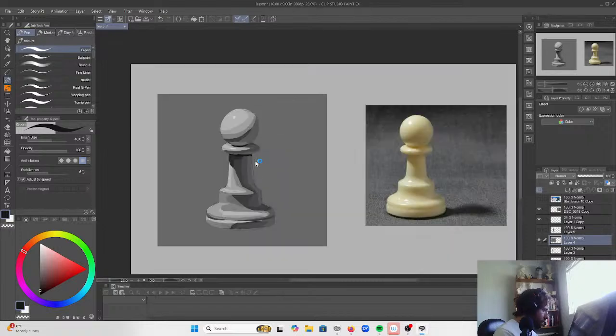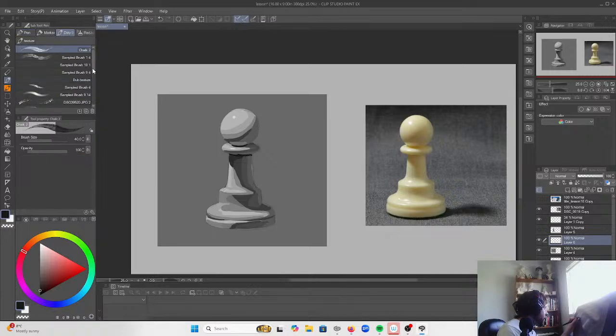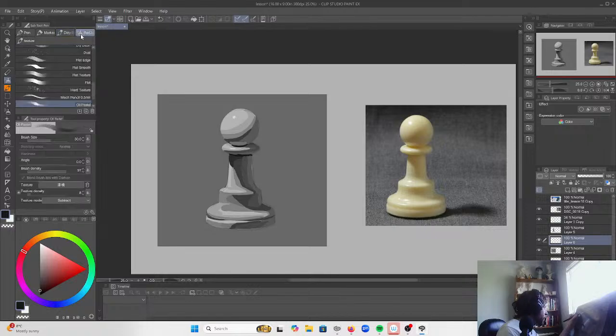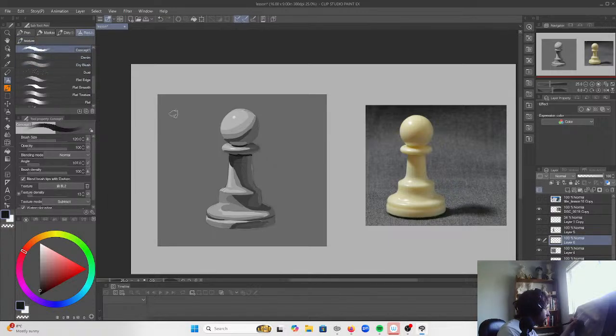And I don't know, I kind of like it. There's some stuff here, but I think it's a little too flat. So let's find a chunky brush and break it up a bit. Let's see if this... not quite chunky enough.